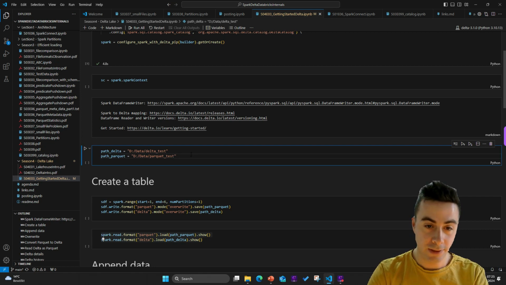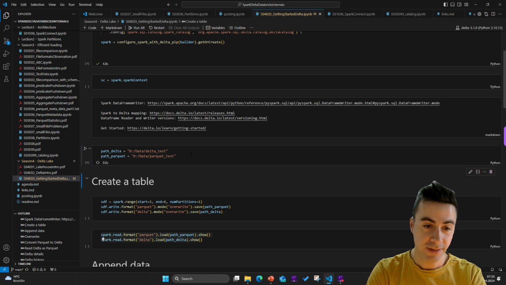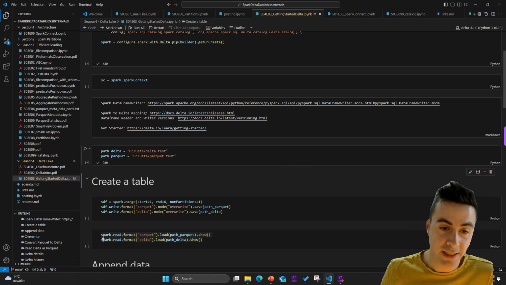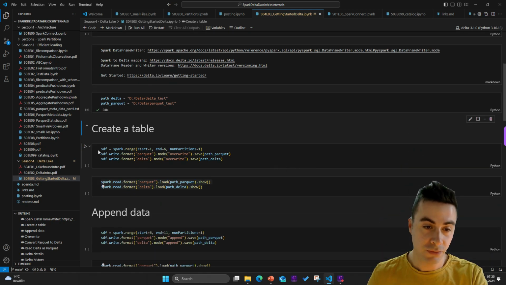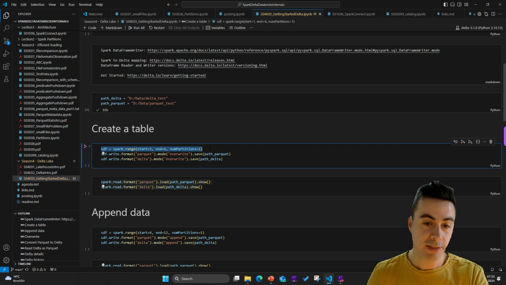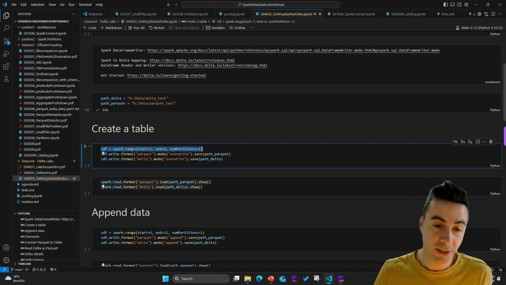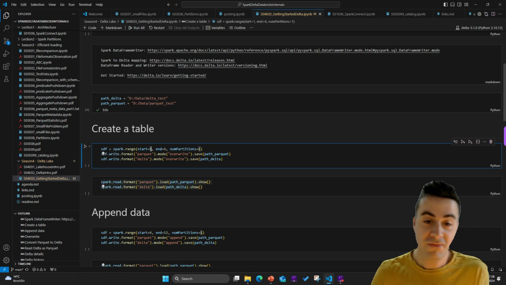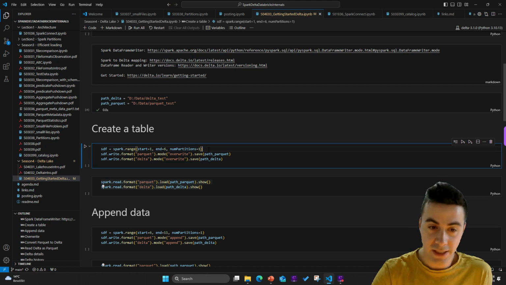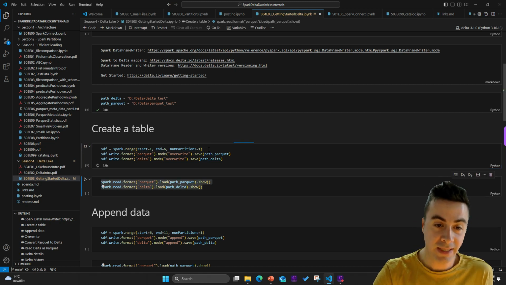So we have two tables we want to fill, a Delta table and a Parquet table, just to see the difference. So the path is data/delta_test and parquet_test. And now the first thing we're doing is with sdf = spark.range, we basically generate one data frame with one column, which is id. That's what range is doing from value 1 until 6, meaning 1, 2, 3, 4, and 5 can be the value saved. And what we're doing is we are saving it as Parquet and Delta using overwrite. Overwrite wouldn't make a difference because it's the first time you're writing the table.